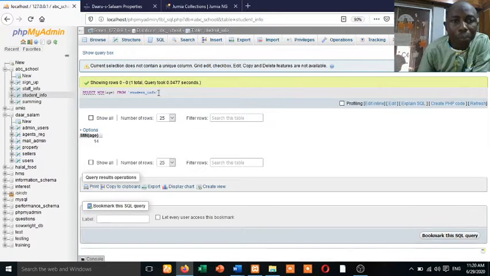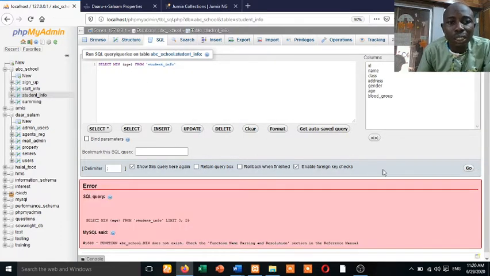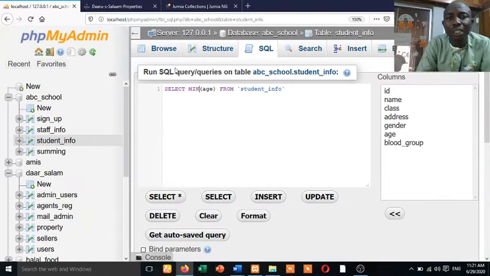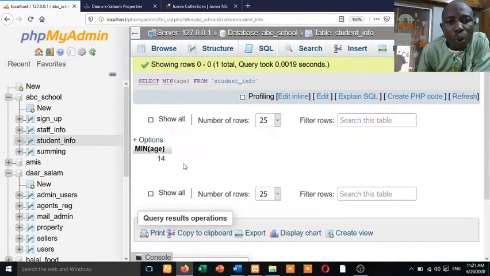Look, I put a space, I dropped a space here. Initially it was like this. So when I run this, you see it's giving an error. So there won't be a space here. So let me expand it. Now when you select this and you click on go, it's giving me 14 because it's returning the minimum age, which is 14.